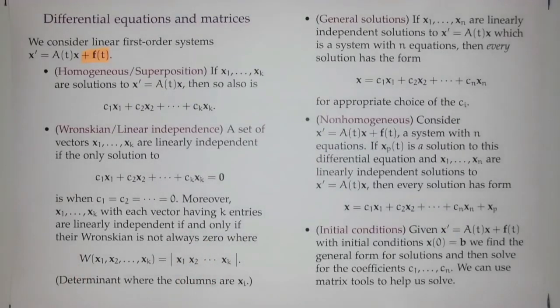So the Wronskian now just says take those functions, throw them into a matrix, take the determinant. If the determinant is 0, then you don't have a good set of solutions. If the determinant is not 0, and when we say not 0, not identically 0, it's a wonderful set of solutions. It's exactly what we want, linearly independent.